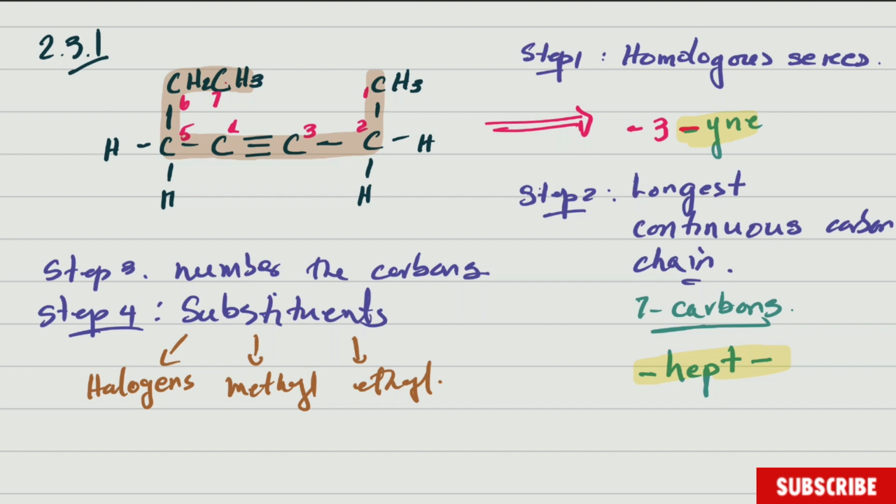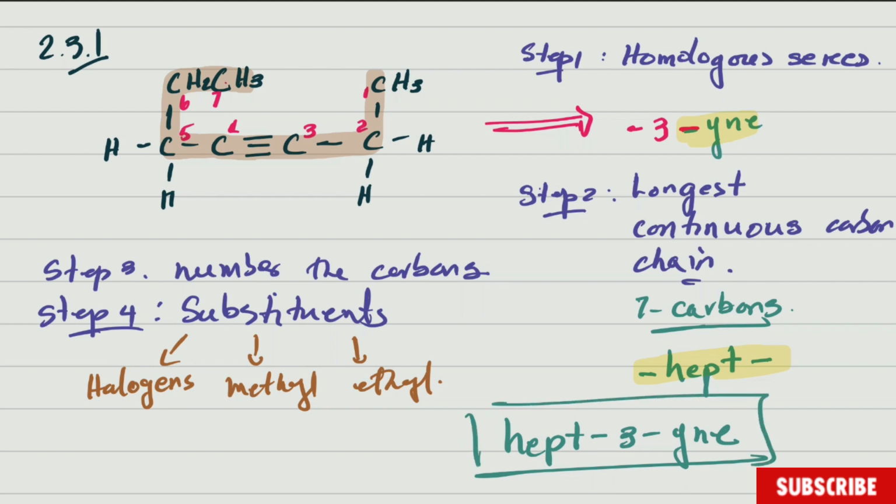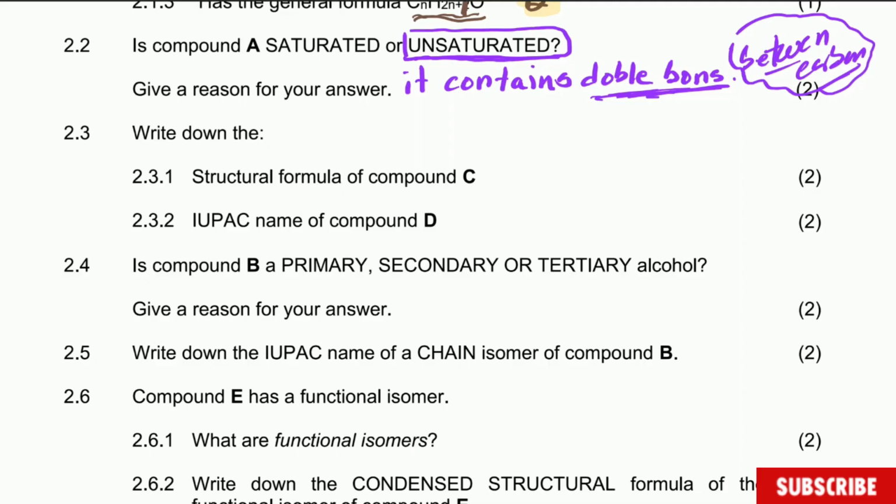In this case, you can see it is a clean structure, so there are no substituents, and therefore this one is done now. If we have substituents, then we have to use the prefixes di, tri, and tetra, but we don't have any. So we combine the names, and all we have is hept and ine, nothing else. So the correct name for this compound will be the combination, and is hept-3-ine. That is the name of this specific compound. That's it. That is easy. It's not difficult. I went a little bit long. Of course, when you answer in the question, you don't have to go that long. You will learn the steps by memory, okay? And that was question 3.2.1.